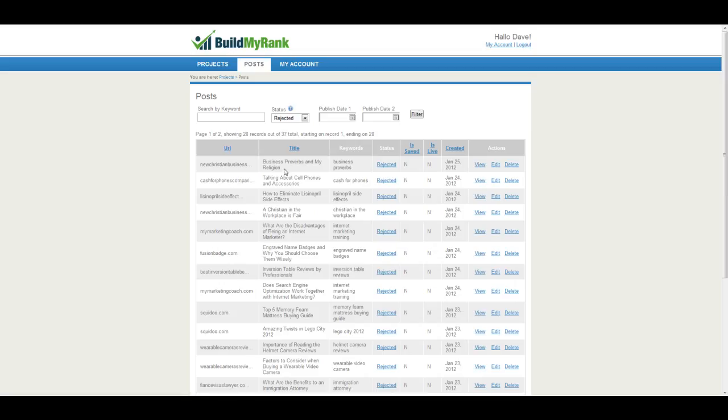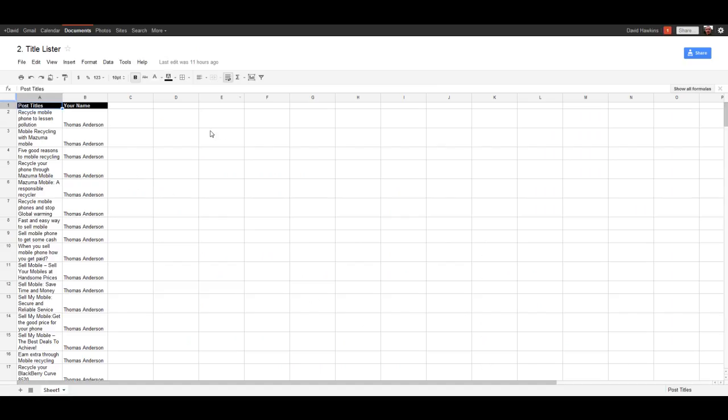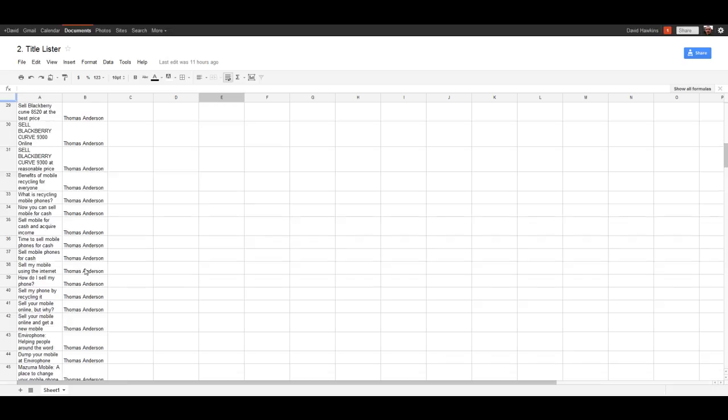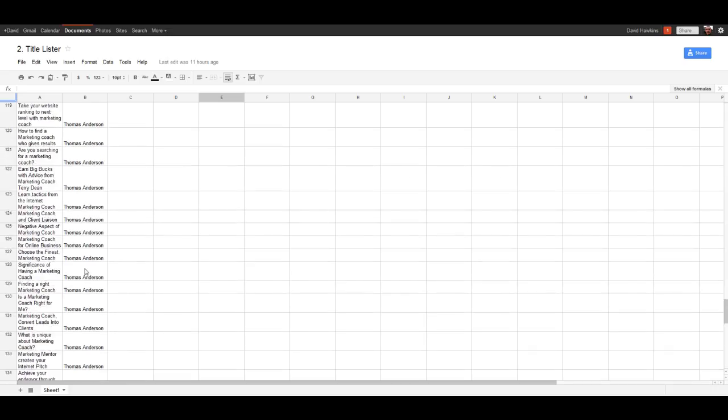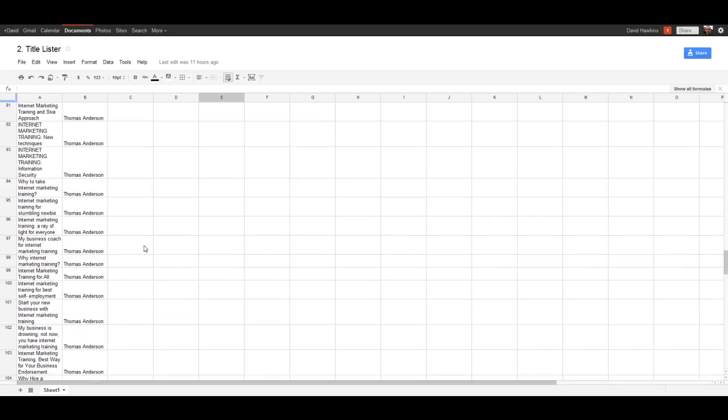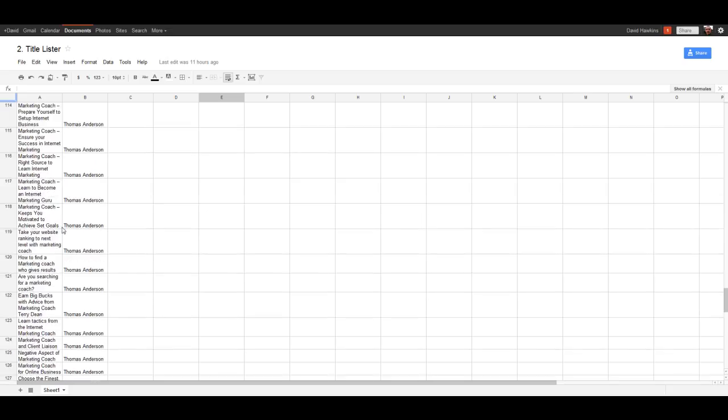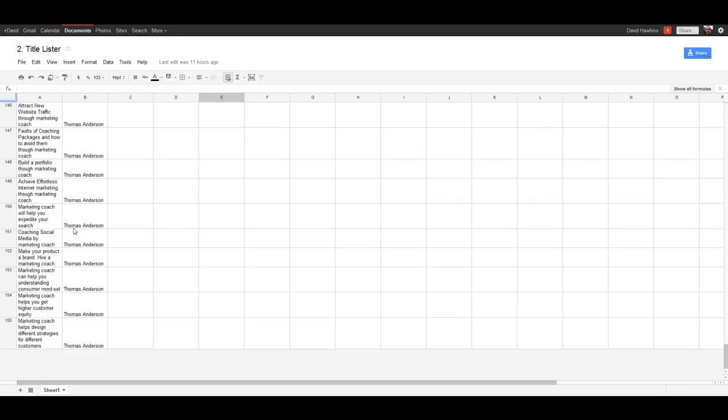So I'm just going to do a couple of examples here. Title, business proverbs and my religion. Okay. So this, if you remember rightly, was a very long-winded, just painstaking job, really. So hopefully this new process will make it a little bit better. Basically, this title lister is a new file that writers will add their titles to from all the quotas that they upload, and then also write their names next to it. I'm going to create a video for them about this, so it's going to be nice and easy for them. And this file is just going to be one huge file full of article titles and the respective names in column B there.